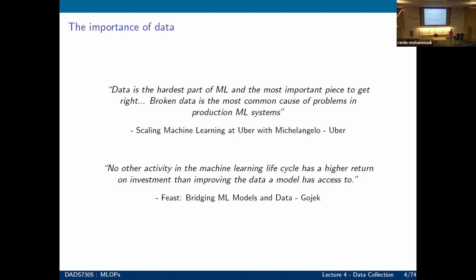Basically, they say no activity in the machine learning lifecycle has a higher ROI than spending the time on the data. So all of these companies have figured out that the better your data processing and data pipeline, the better the outcome. So they don't treat the model as the best part of the pipeline to spend time on.